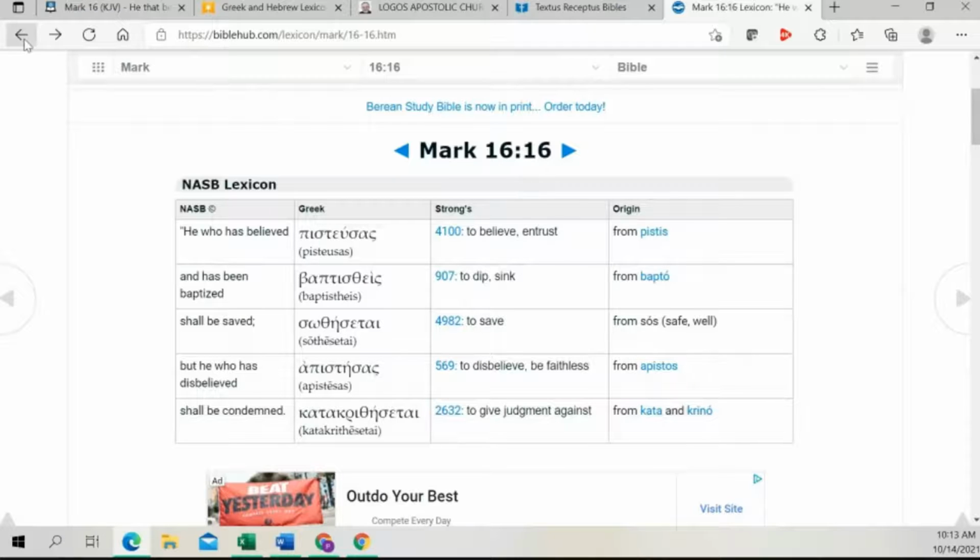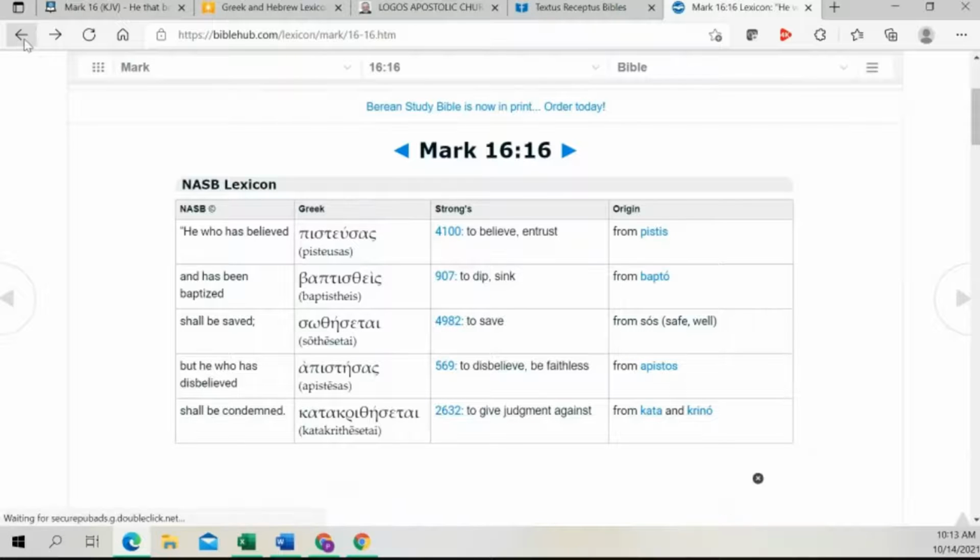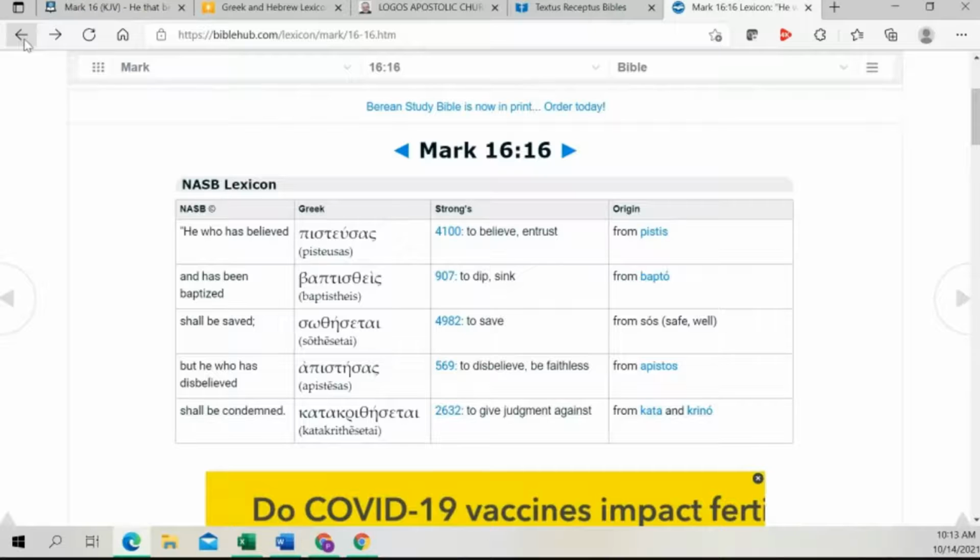So sometimes it's useful to go back and look at the original word. Even though it's not the original manuscript, at least it's in the original language, and we can get an understanding of what that word meant and how it was used in that language. Then you have a better idea of how the translators took it from Greek or Hebrew into English or another language. They're not perfect, just like we're not perfect. So it's good to understand what they were thinking when they made that translation.